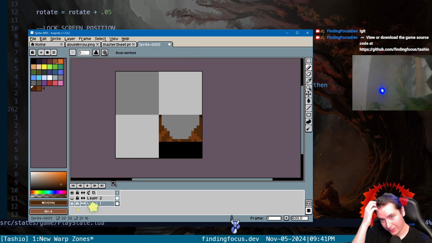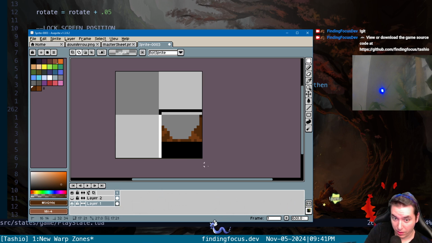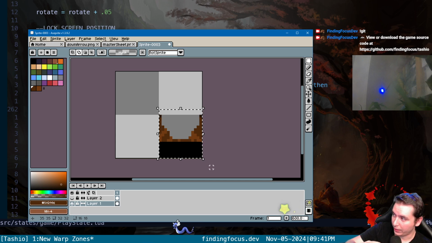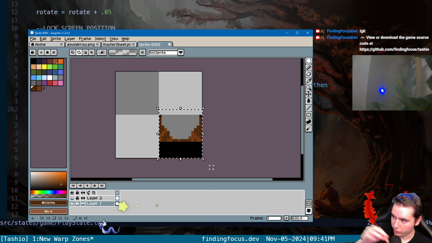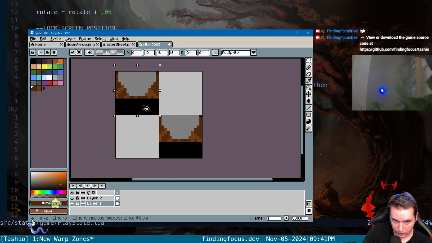That looks good. I like that. So this will be the doorway. This is the third layer. So there's the floor layer, there's an above the ground layer, then there's a top level layer that renders over our player. So that'll be the top level layer.